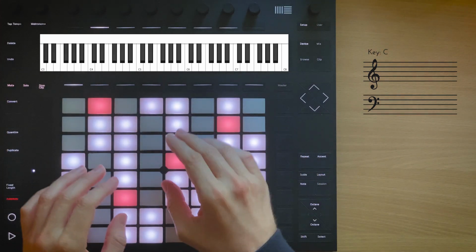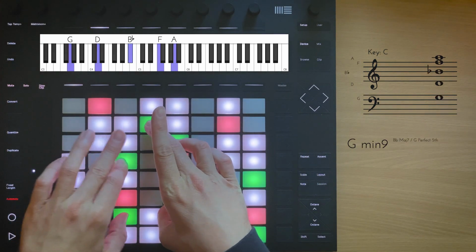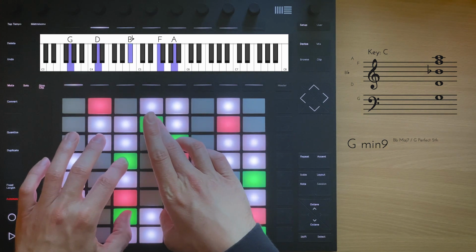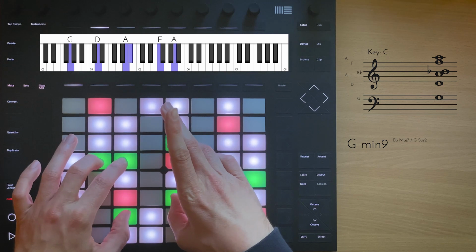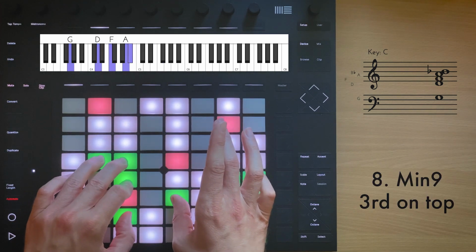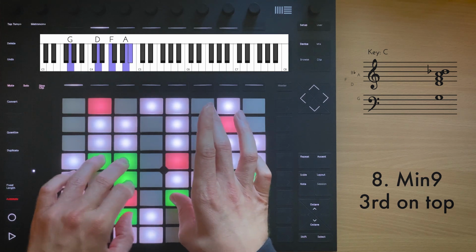Okay, so let's look at more of a dense clustered version of the minor 9. So let's say you're right here playing a minor 9 on the 5. This is the 5th note of the scale. Okay, so if I take this down an octave and this down an octave, you get this, which is a really crunchy minor 9 voicing.